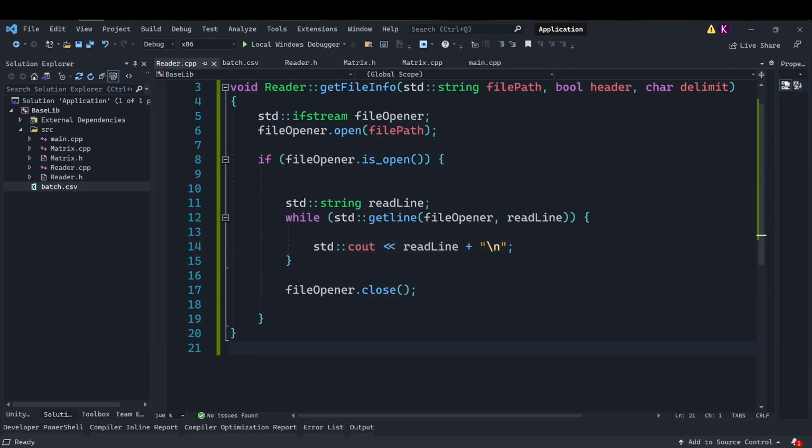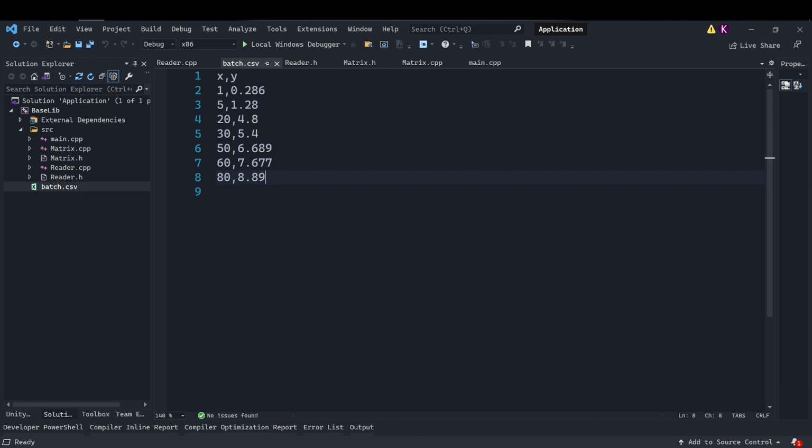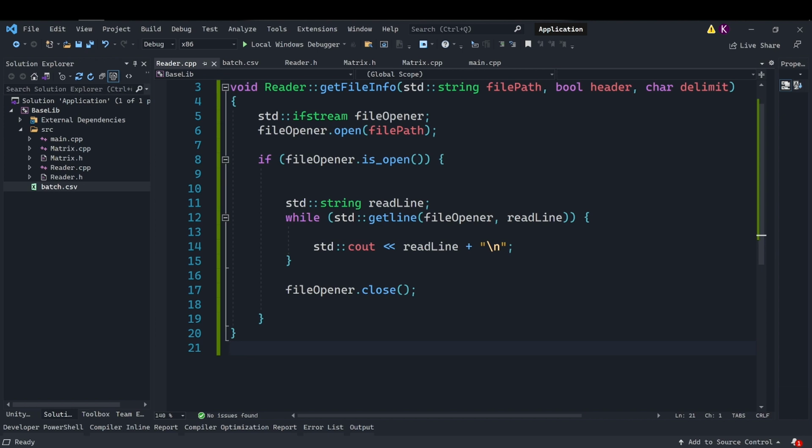So what is happening? Whenever the getLine function is called, a row within our data file is read. So when the getLine function was called in the first instance, the columns were read. And the second time that it was called, it jumped onto the next row and it read the next row. This routine will continue until it gets to the end of line. And when it gets to the end of line where there is no data read, the loop breaks. Which means if we call this getLine function repeatedly, we can get the number of rows that are present within our data file.